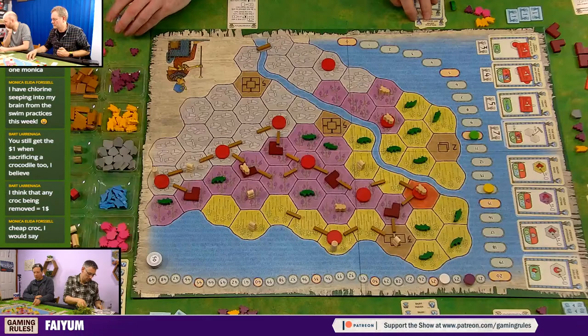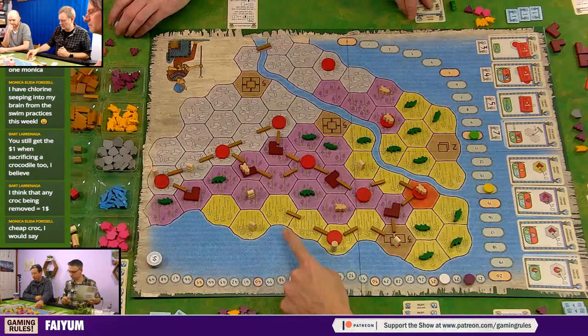Where did you just go? Yeah, it doesn't say. Some roads there. I just built some roads. Oh, right, yeah. You got your 3 points for that?